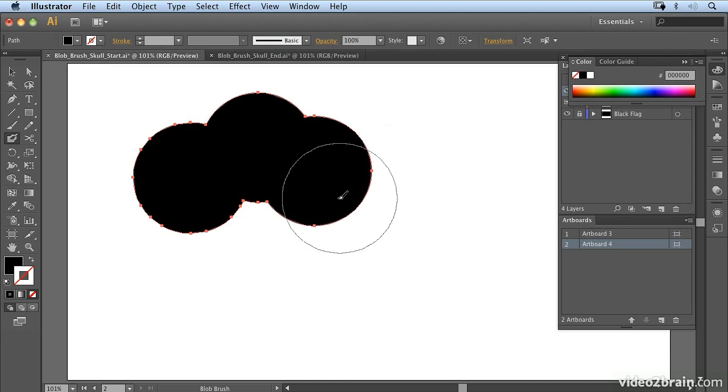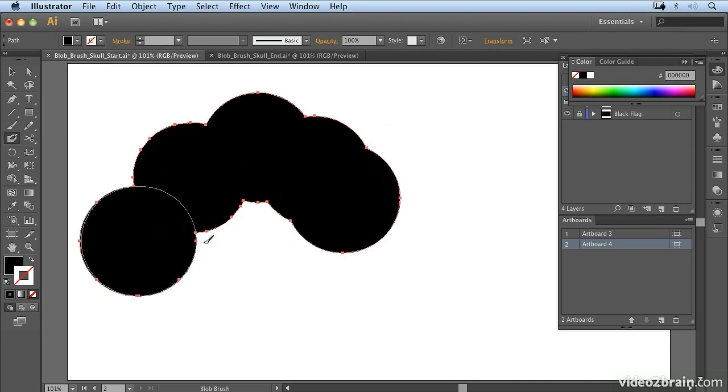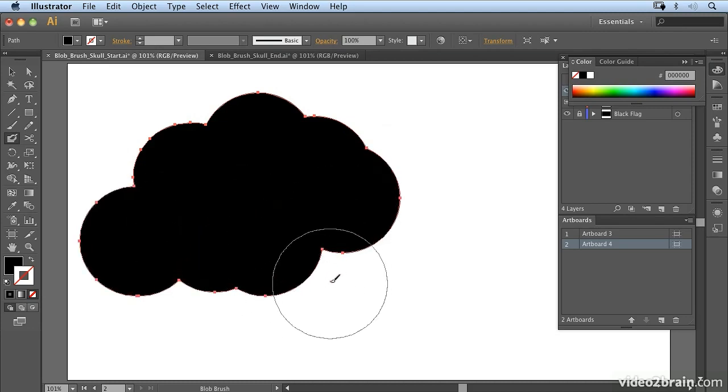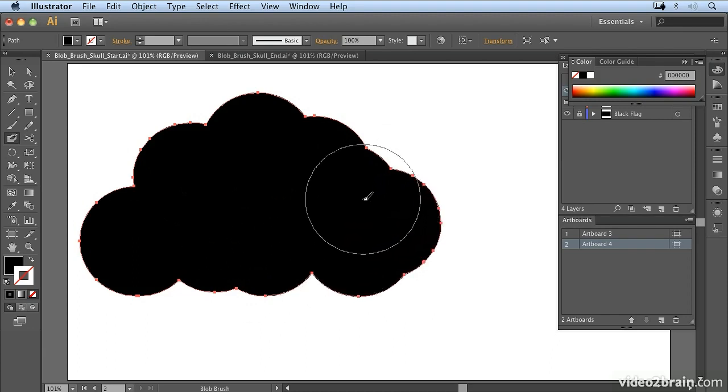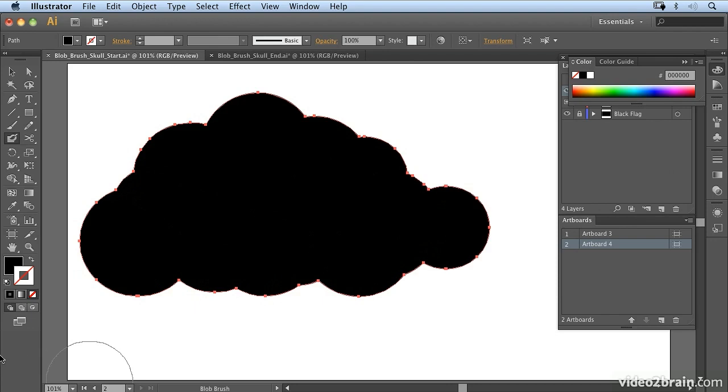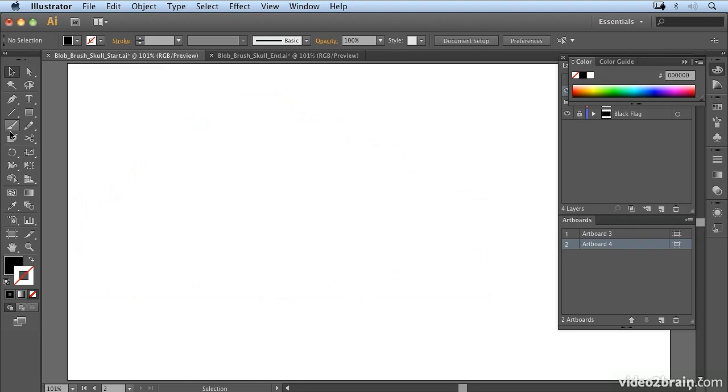Okay, so you can do things like make clouds. If I want to make a cloud shape, I can create my basic shape just by clicking and creating a rough cloud shape. Then I could maybe make my brush a little bit smaller and create a few extra little bumps on the edge of the cloud of different shapes. So for creating things like clouds, the blob brush tool is fantastic. You can also do things like, again, I'm going to make my brush a little bit smaller. You can use it with the shift tool to create straight lines.